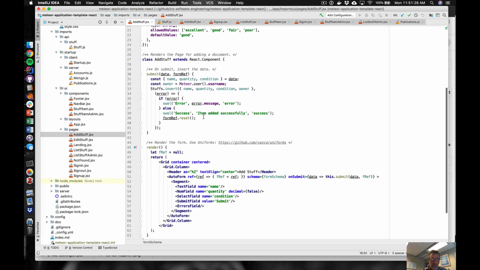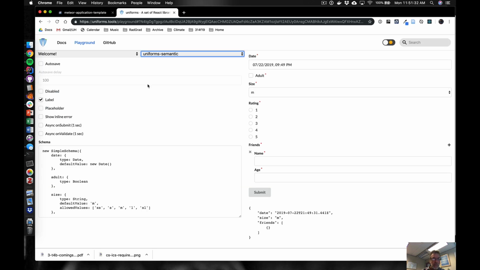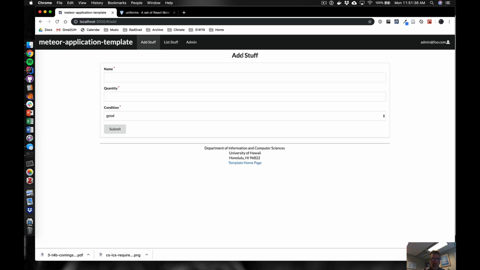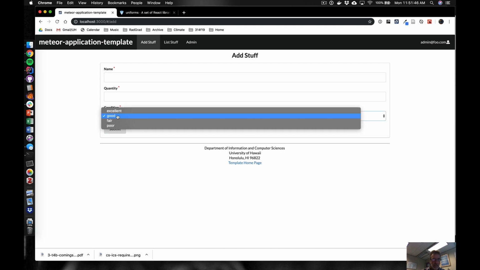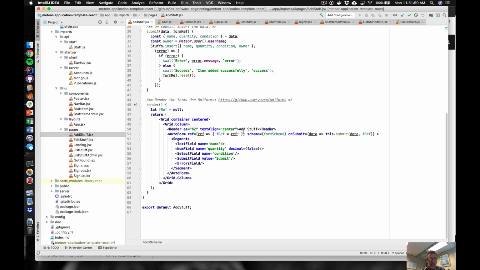Let's get this back into your brain again. We want to do an add stuff page. We've got this form consisting of 3 values: a name, a quantity, and a condition. Name is text, quantity is a number, condition is a selection, and we press submit and we're going to add things. So how do we actually implement that?